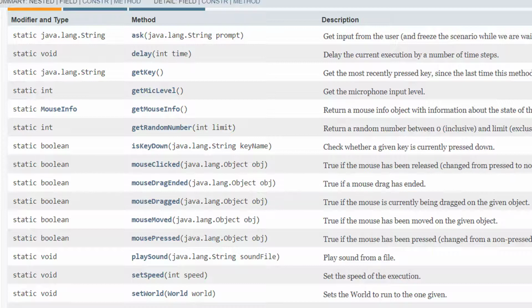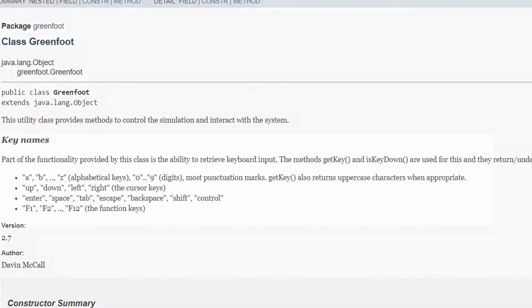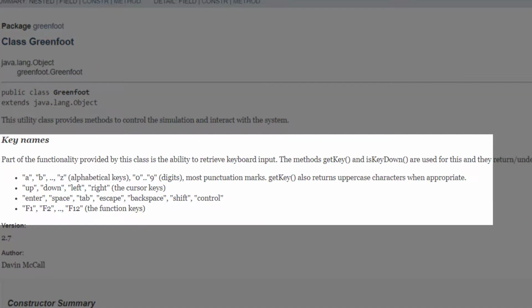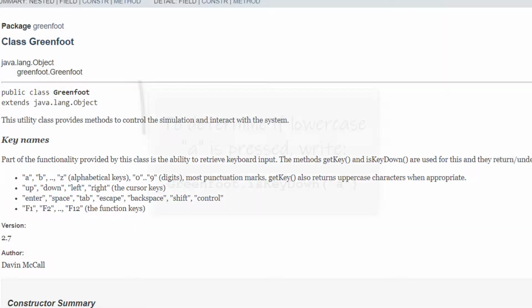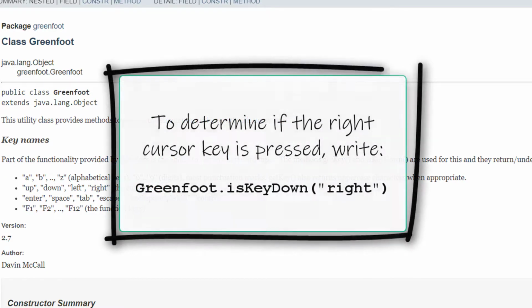If we scroll to the top of the documentation, we see examples of how these are to be written. For example, if the lowercase a key is pressed, we write isKeyDown("a"). To determine if the right cursor key is pressed, we write isKeyDown("right").